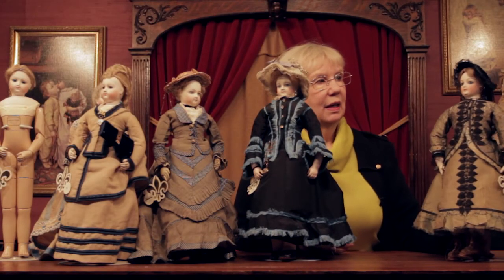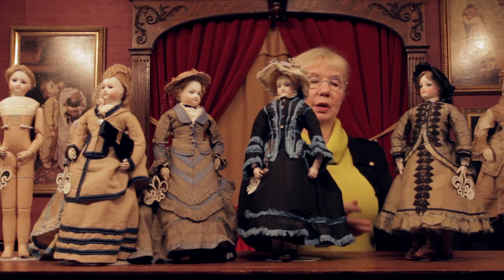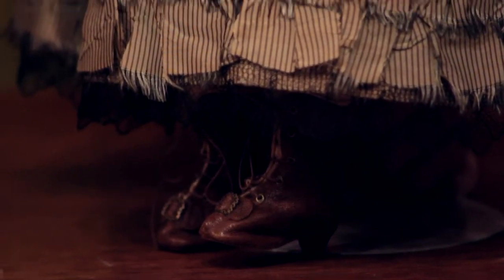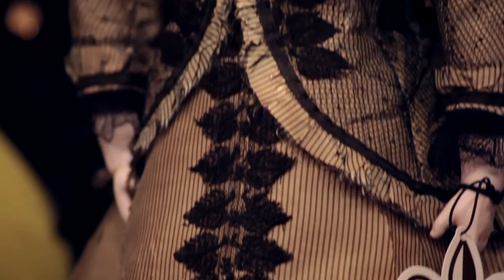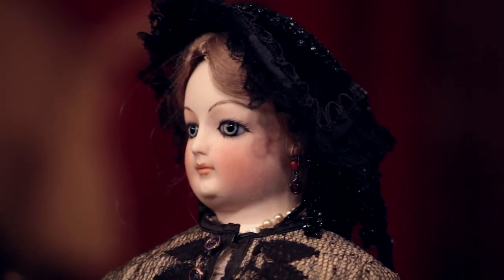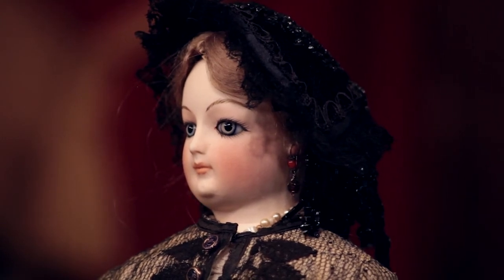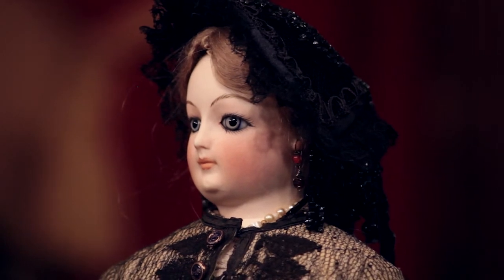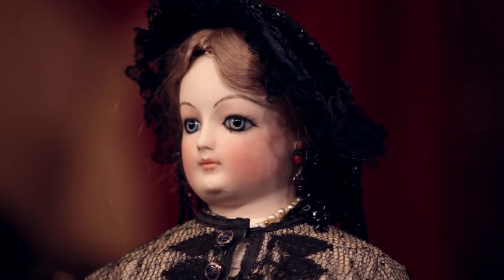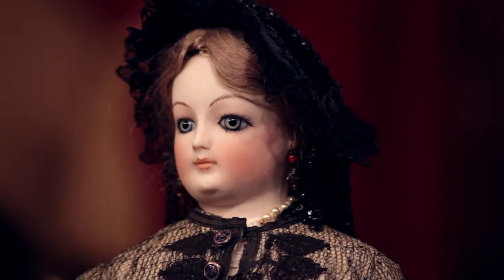And then finally, from A La Galerie Vivienne — this is a doll that has a lot of things going for it. Number one, it has the body stamp of the boutique. Number two, it has the maker signature, which we so seldom find on the poupée. So we can attribute this to the works of Louis Doliac. Now remember, Doliac didn't actually make the head — he would have commissioned the head, he would have commissioned the body, he would have got the wig from another place, and he would have presented it. Probably sold it with just a chemise to the Galerie Vivienne, who might then have used their own workshops to make this extraordinary gown and presentation. And even though we're not talking about eyes right now, look at those eyes — very, very different, very large and dramatic, with very thick dark eyeliner. And that starts to come up as we move into the bébé period, the child doll period of the 1880s, where you're going to start finding this very dark, dramatic eyeliner.